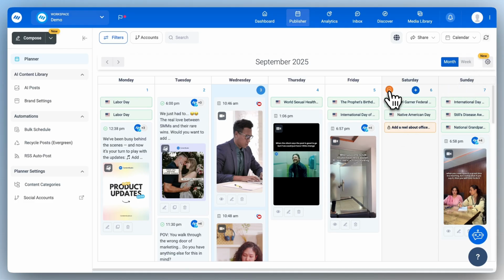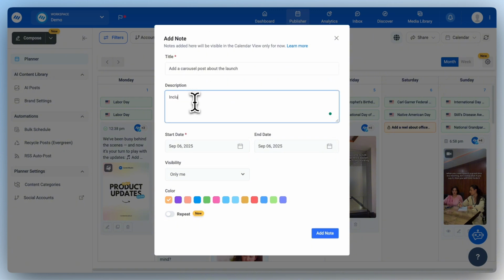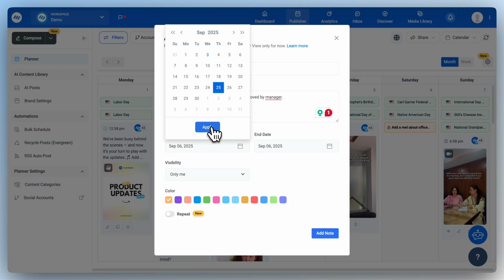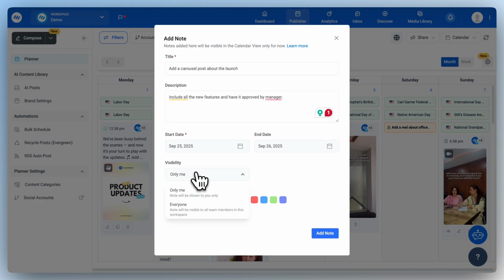Then you have an option of notes. Now, planner notes are basically an option to make a kind of reminder for you. Like in Google Calendar, you have a Google reminder. So here you can just add your title, your description, whatever you want to describe within this. A reminder date, basically a start date or end date, so it will be on your calendar for that. For visibility, if you want this reminder or note to be shown only to you, you can choose only me, and if you want this to be for your entire team, then you will choose everyone.